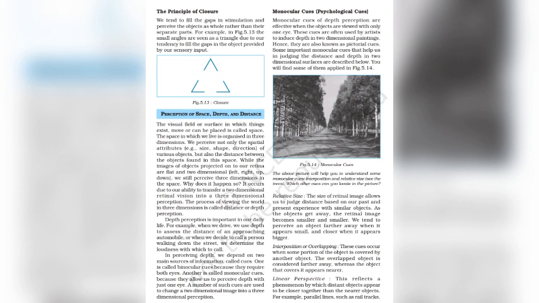Relative size. The size of retinal image allows us to judge distance based on our past and present experience with similar objects. As the objects get away, the retinal image becomes smaller and smaller. We tend to perceive an object farther away when it appears small and closer when it appears bigger.